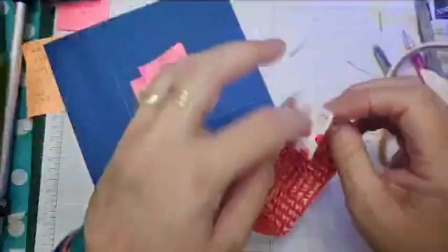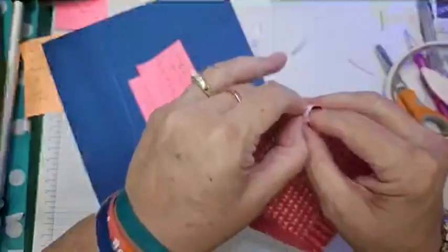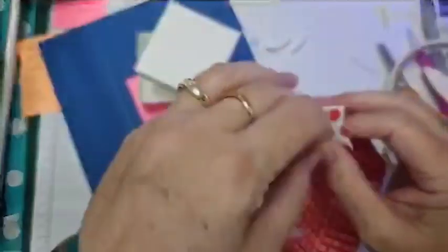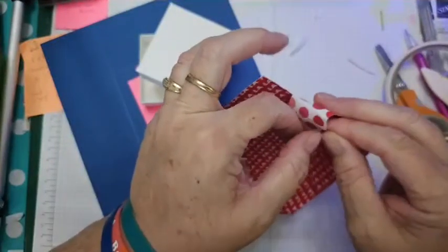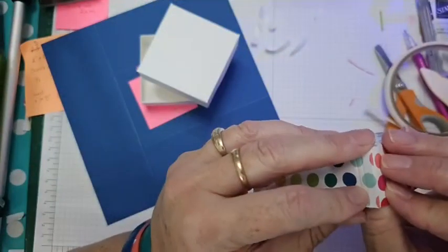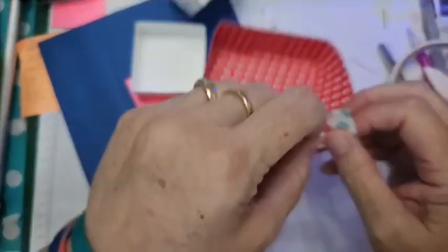Alright, last two for this lid and then we'll get onto the base and then we'll find out if it worked. The principle works. I know it does because I made some little practice ones beforehand. I don't know what went wrong. Probably me faffing. There we go. And the last one for this paper lid.